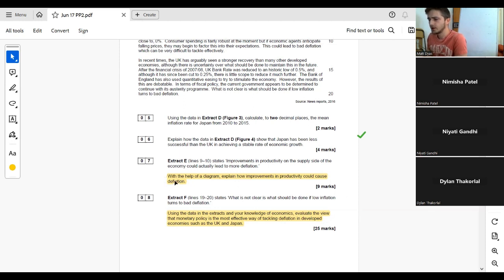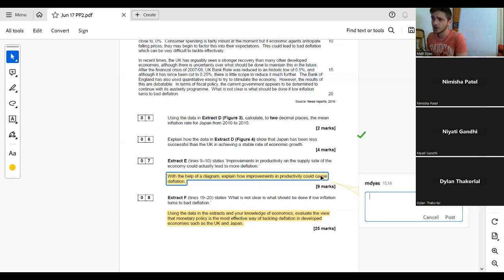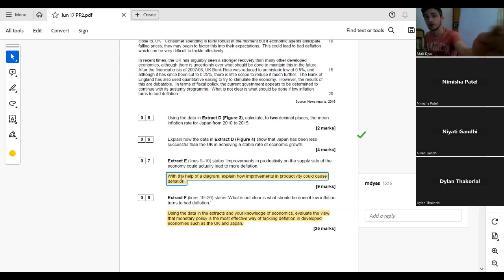So the key word that makes me think I could use ADAS for this, much like in the first question, economic growth. I saw the word economic growth and I was like, oh, I could use an ADAS diagram because that shows economic growth on one of the axes. In the same way, deflation, I can show that with an ADAS diagram. If the price level falls on an ADAS diagram, that is deflation. That is the definition of deflation, when the price level consistently falls. So we know straight away that ADAS is where we want to go for this.